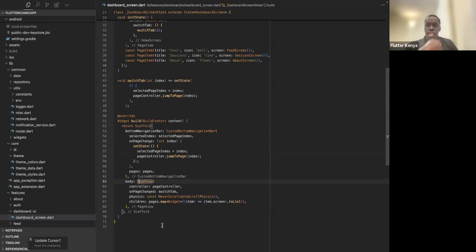Now, there are different ways to handle it. This directly uses the page controller. You can use an index stack, which has the same behavior.